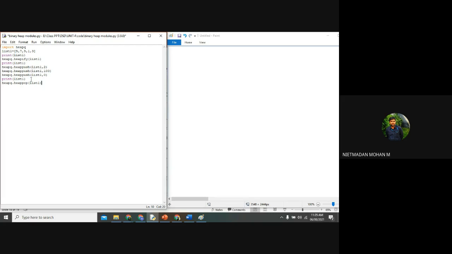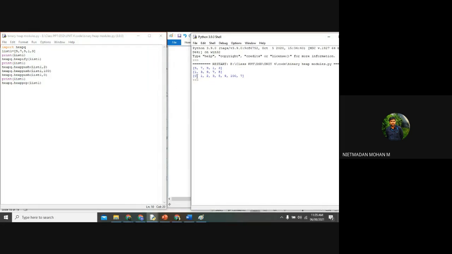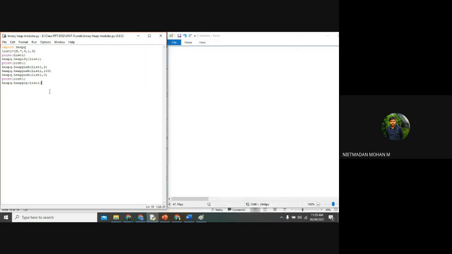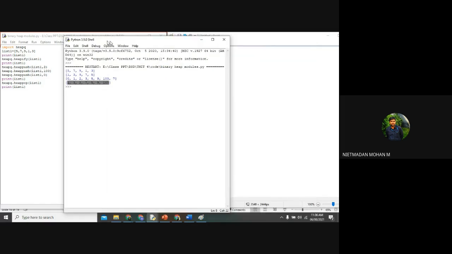So you can see, what is my root node here? 0 is my root node, right? 0 is my root node. So now I want to pop an element from the list. It is like the push and pop operation we studied in a stack. It will take the first element, the root node, and it will be eliminated, popped. List1. Now you can see the root node has been popped and the elements have been rearranged. After popping the root node, the elements will be rearranged. Can you see the difference here? Yes, sir.